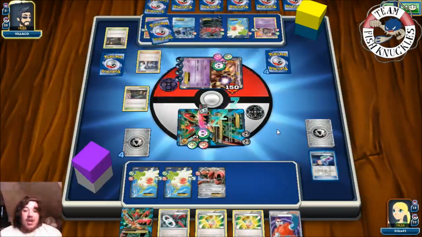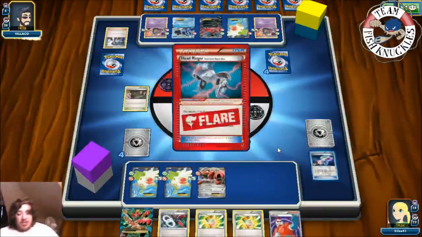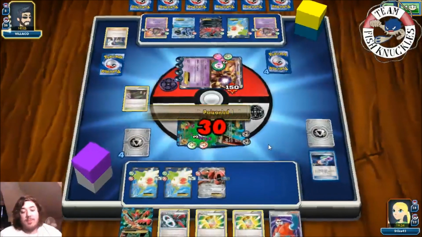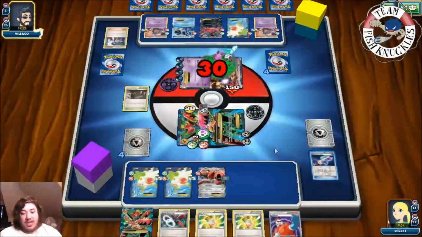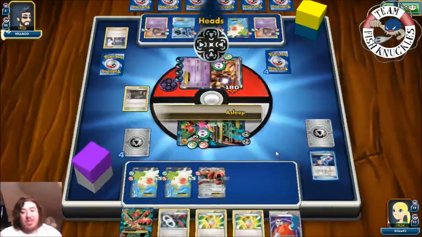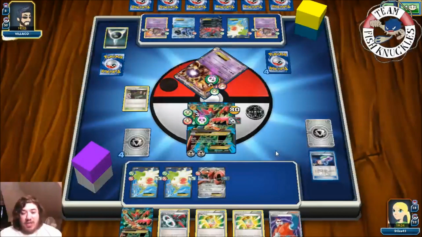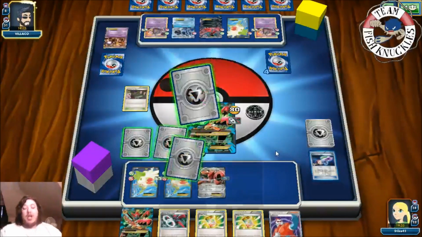Alright, so Sycamore, discard his hand, draw 7 new cards. And there's the Headringer, but luckily we do have the Xerosic to get rid of the Headringer. That's good. Alright, so 30 damage. He gets knocked out. Can we wake up or not? It's my big question. As we do wake up, Tails, he stays asleep, but he gets knocked out regardless. We go down to 2 prize cards, and let's see what happens.